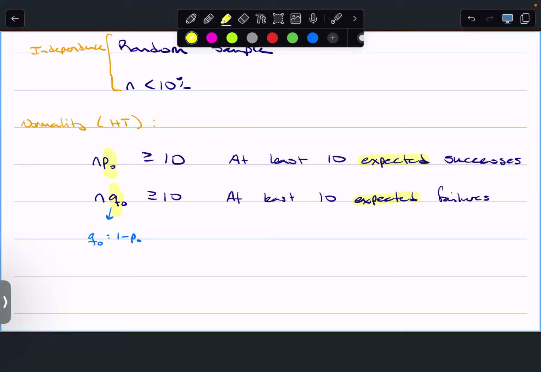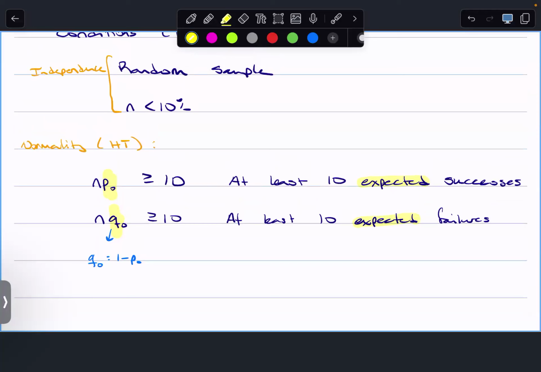Which means that before you do any hypothesis testing, you still have to have an idea of what your p naught is, the value that you want to compare your sample proportion to. Besides that, this looks familiar still, right? Just changed one little thing. And like I said, these will always pass. It's just you need to know to check them.